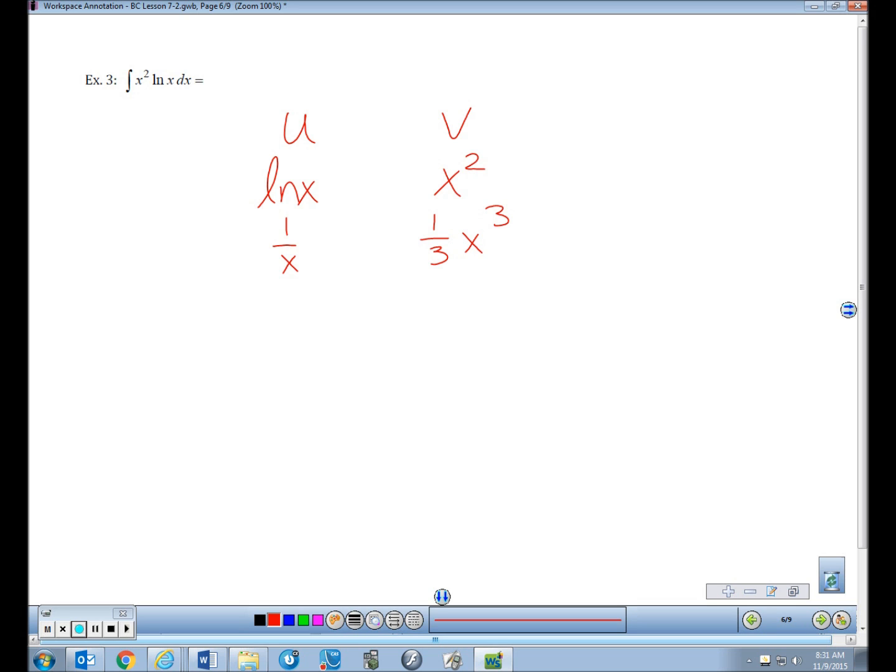We can stop here, which is one of the recommended ways to do this, or we could do borrowing. And I'm going to show you both and show you just how we do this process. So I'm going to draw my arrows. This is a plus, this is a minus.